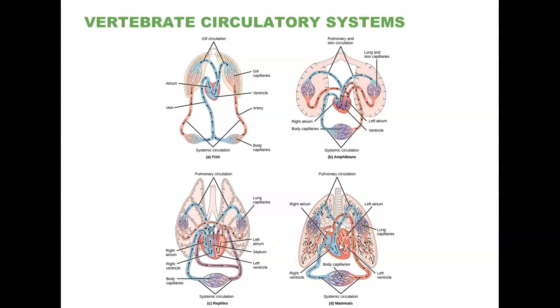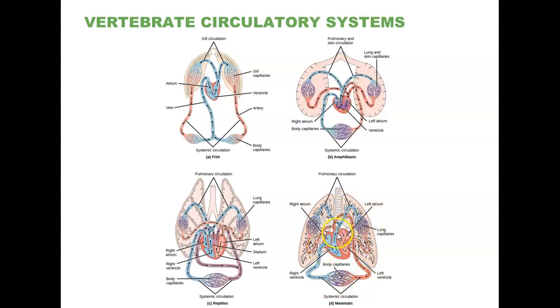Finally, the circulatory system that we see in mammals and in birds, and theoretically in dinosaurs, at least some of them, the theropod dinosaurs, the two-legged ones that birds are descended from. The big difference here is we completely separate the left and the right sides. During embryonic development there is a connection, a shunt, for the same reason as over here. When you were developing in your mother's womb as an embryo, output from the right side of the heart was redirected onto the left side and pumped out through systemic circulation, because there was no point pumping blood through your lungs while you were in the womb.